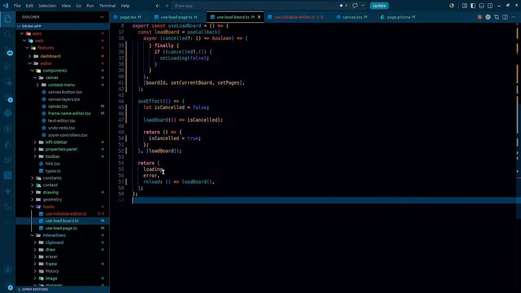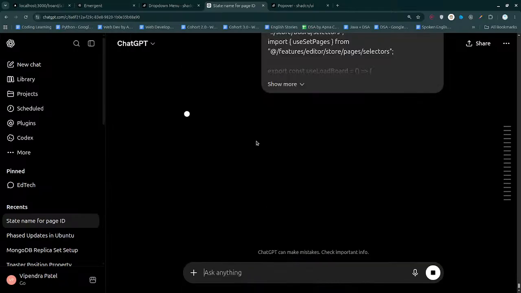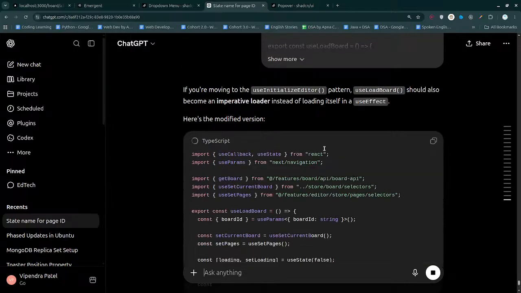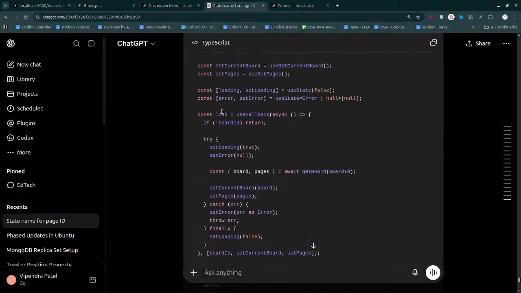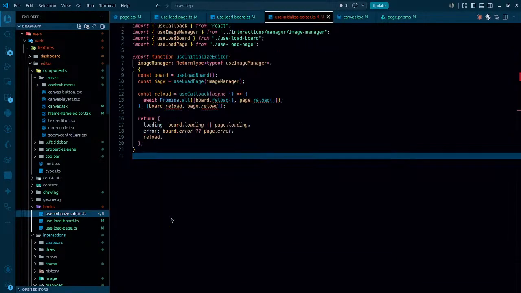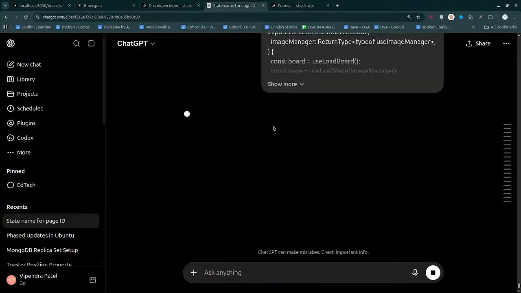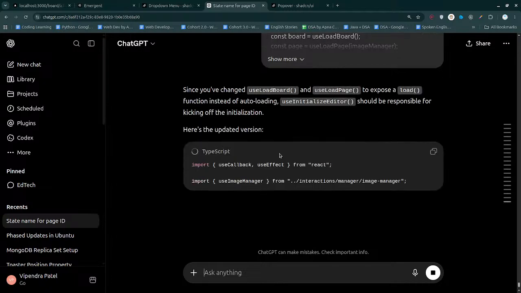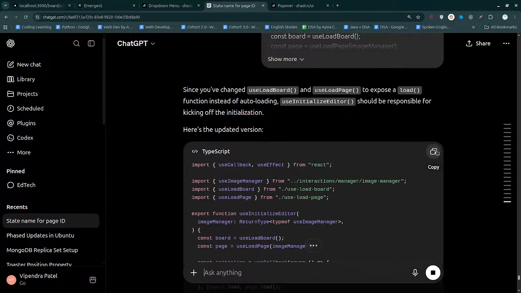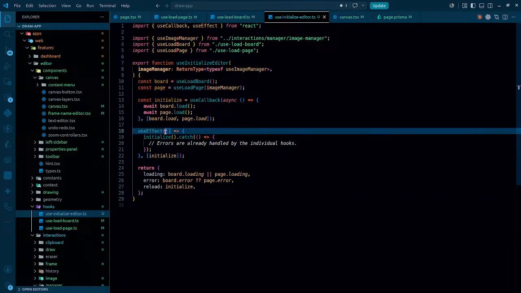So right now it has the use effect. Then as we modify it, it will not have the use effect, and rather the use effect will be used inside this initialization part, and that's not really a bad deal. So even when it comes to this, it just simply has the load, but it doesn't have the use effect. Lastly, this part will have the use effect over here being used. So when it comes to modifying them, it can be done really quickly, so why not. And this particular part is gonna be having the use effect. So ultimately this has the use effect.